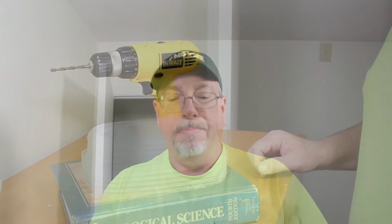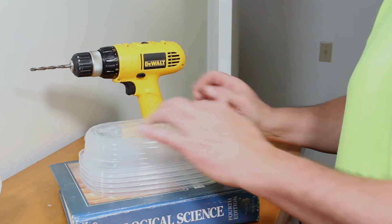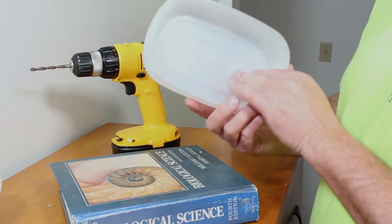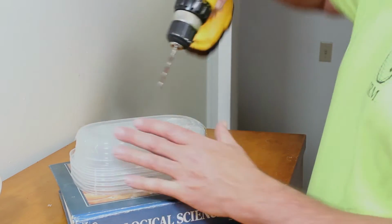So let's get started. To put the holes in the bottom of the containers, I'm going to use a 3/16 inch bit. I'm going to put, I don't know, 12 to 14 holes across the bottom of the container. I taped them up. They sort of want to crack when the drill bit goes through. So I put some tape on the bottom to see if that would help with the cracking. So let's get started.